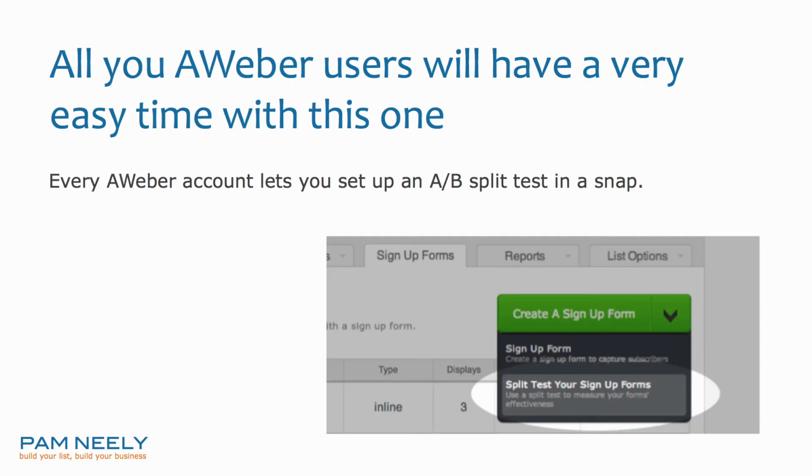For those of you who can start testing right now, let's first talk to the group of you who are Aweber users. You're going to have a very easy time doing testing, though I'm also going to talk about another tool called Hybrid Connect, which all of you can use because you get it free as part of your membership. But let's just go over to Aweber and see what I can show you here.